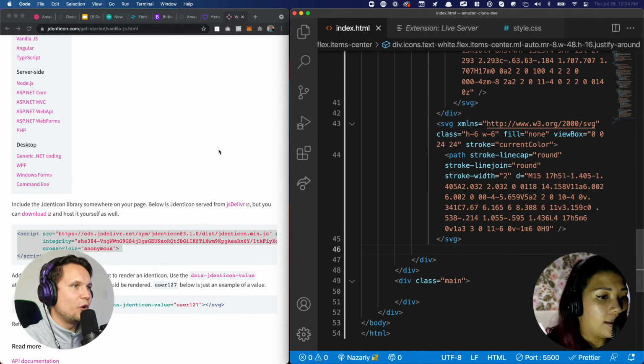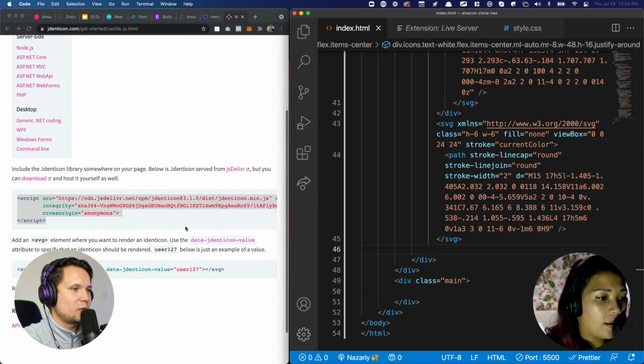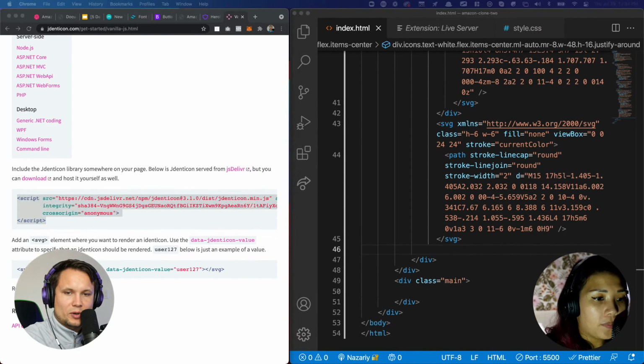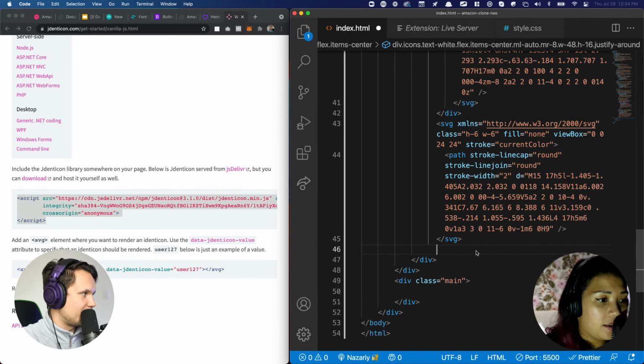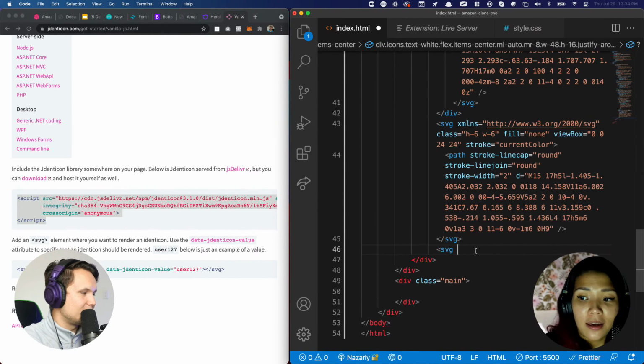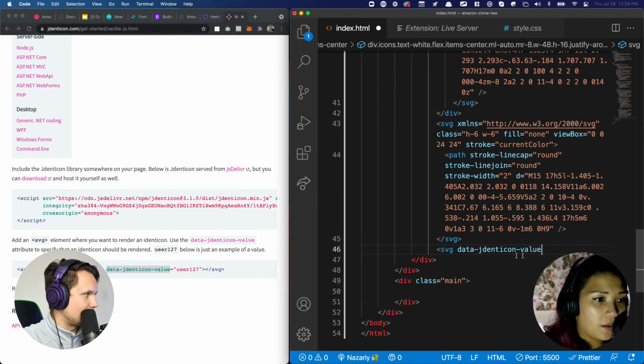Okay, and that way, if you go below again to our code, Nas, we're going to add in the last icon on line 42. I'm so ready for this. So all I gotta do is I do SVG. Okay, ready for this, guys? I'm gonna say SVG, just how they have it here. Data Jdenticon. I'm going to copy this right here. Okay. Jdenticon. I'm gonna say equals. I'm gonna say Jesse.